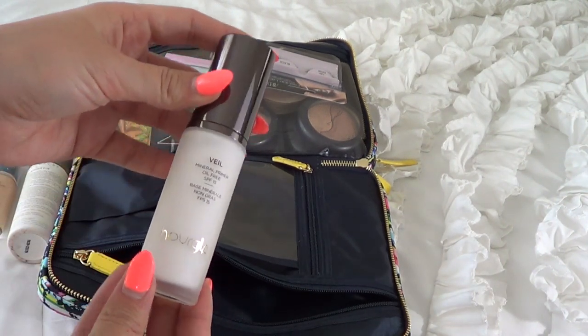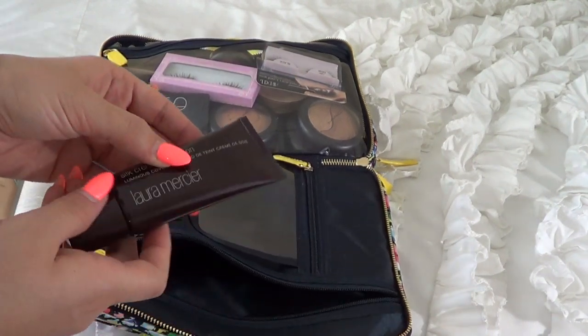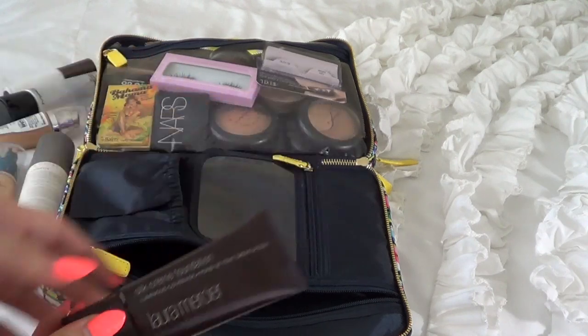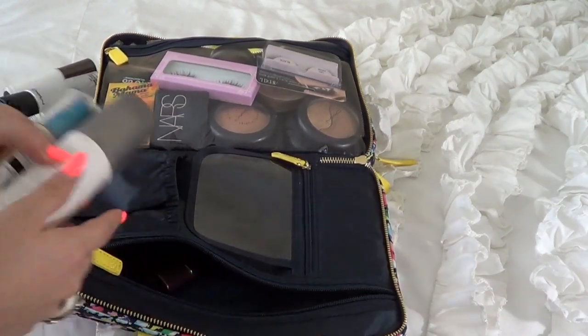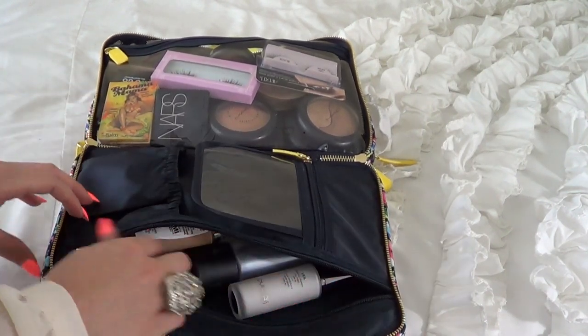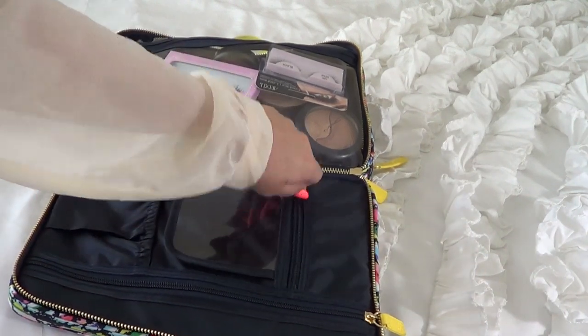The only primer I'm bringing is Hourglass Mineral Veil because it's waterproof and it'll keep me matte. And then I'm also bringing my Laura Mercier Silk Cream foundation just because I love it. And it's really natural looking on the face, but it gives full coverage. So all of those go in the zip pocket. All of my brushes will go right here. I just haven't put them in yet.